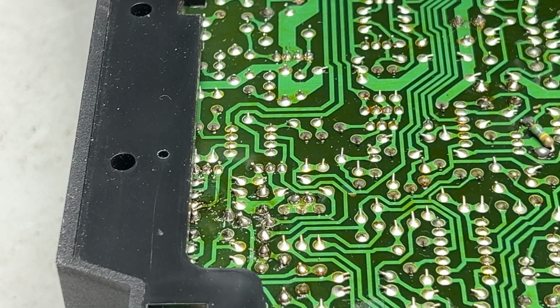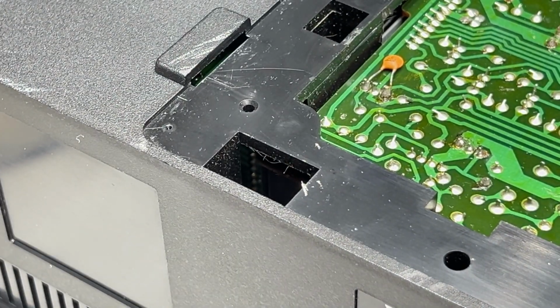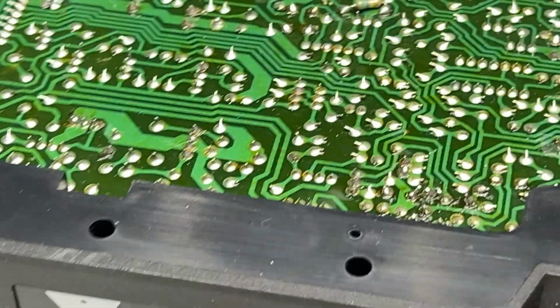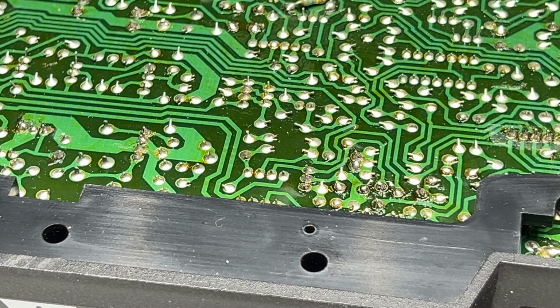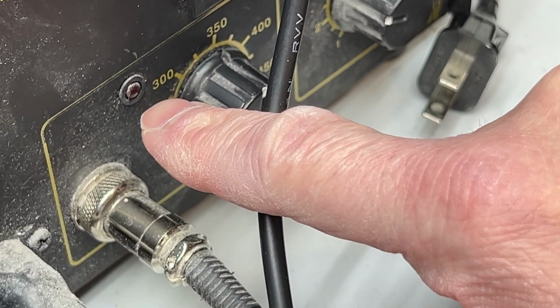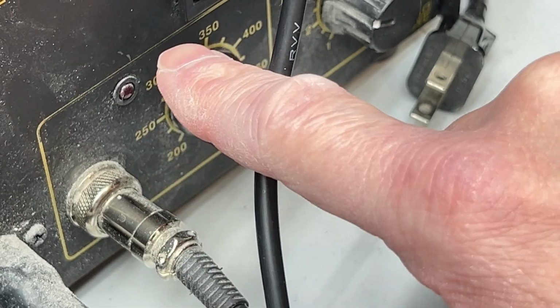Okay, so I just put a new tip on the iron. The last new one I have, I think, so I'm going to have to order more. But, yeah, I don't know. Maybe I should replace the whole solder station. I'll show you what's going on here. It's having trouble keeping this light out. So the thermal regulation isn't quite there anymore in this solder station, it looks like.